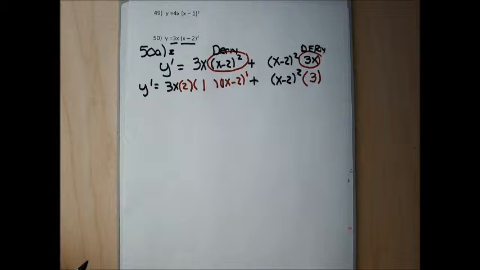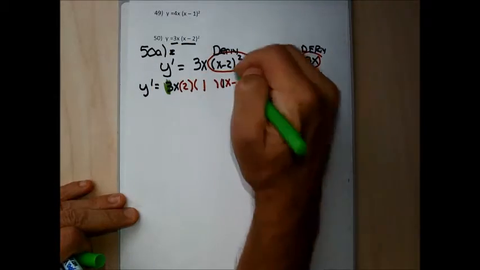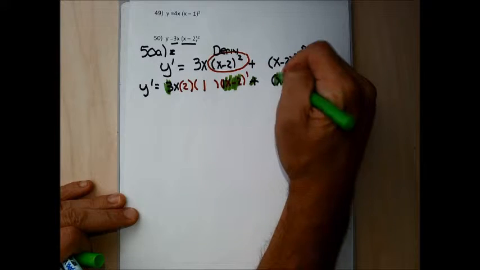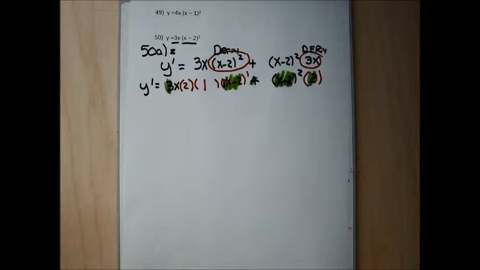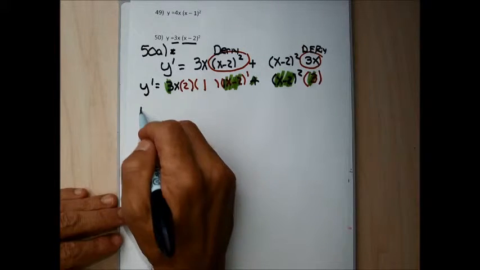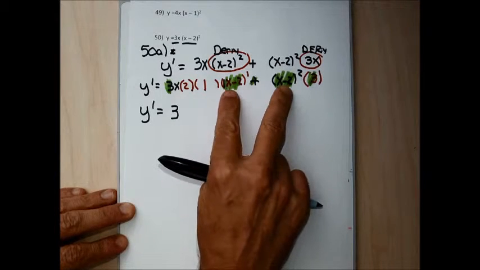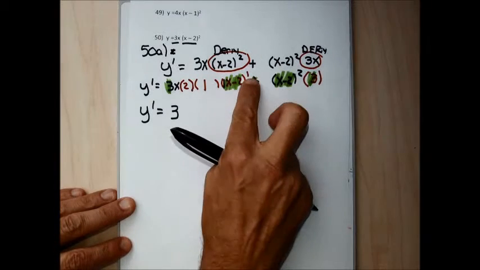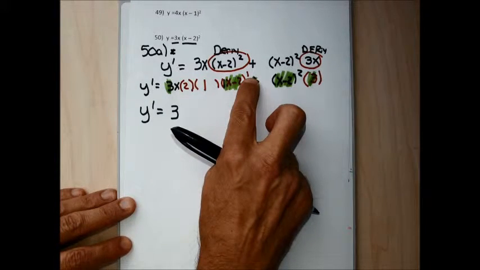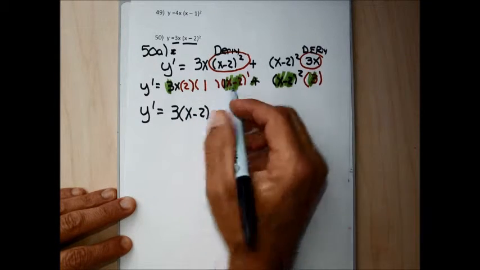I probably can pull out a common factor before I multiply this out. And on either side of this plus sign, I see a 3 and a 3. I see an x minus 2 and an x minus 2. So there's going to be a common factor of a 3 and an x minus 2 that I can factor out. The 3, I don't have to worry about pulling an exponent with it, but since there's 2 x minus 2 factors, I'll take the smaller of the exponents, which is x minus 2 to the first power. So I'm going to pull out my common factor of 3 times x minus 2.